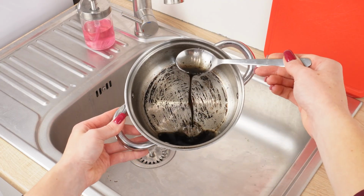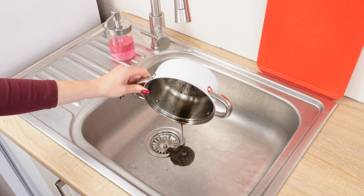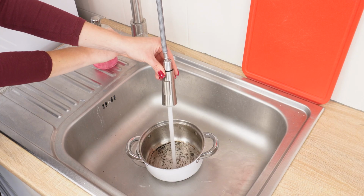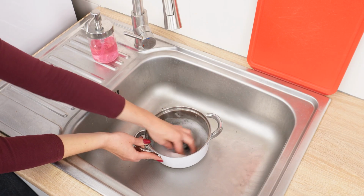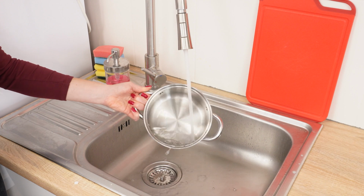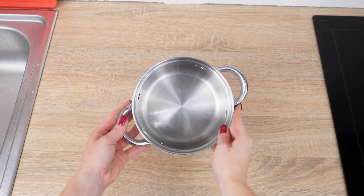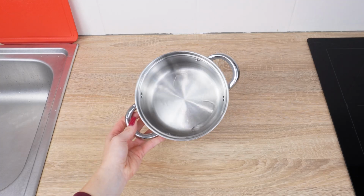What's left is dirty, dark water that you can simply pour down the sink. Then add water with dish soap to the pot and clean off the remaining residue. Finally, rinse the pot under running water, and it's ready. Your cookware regains its shine, looks like new, and can be used again immediately.